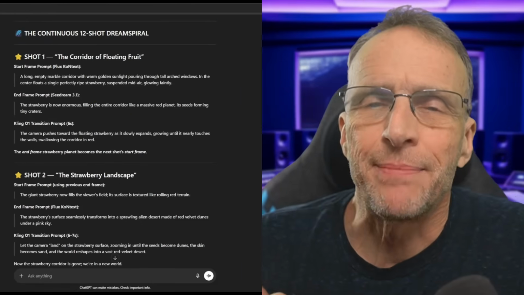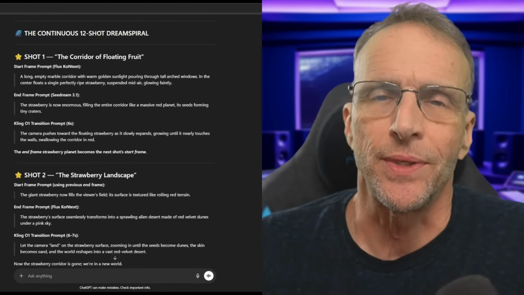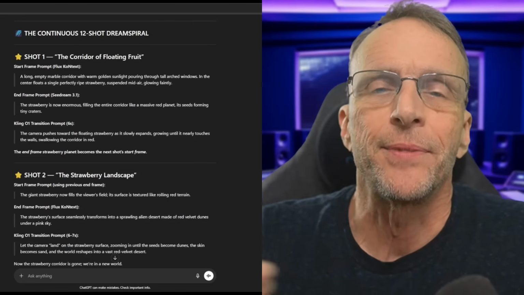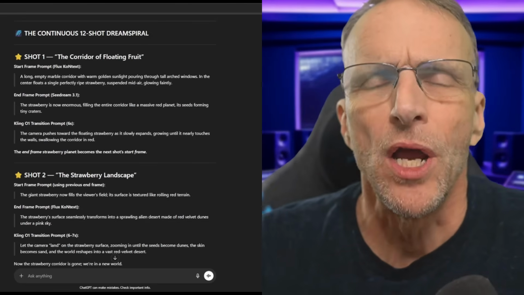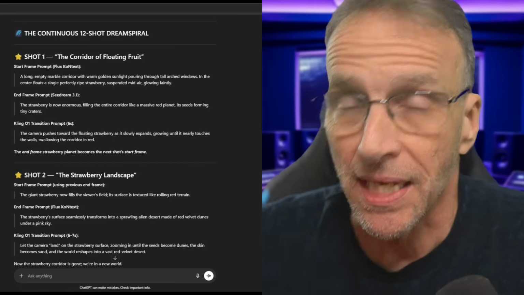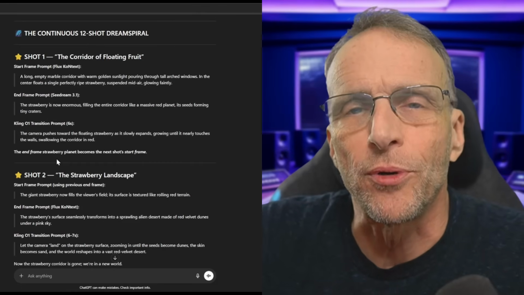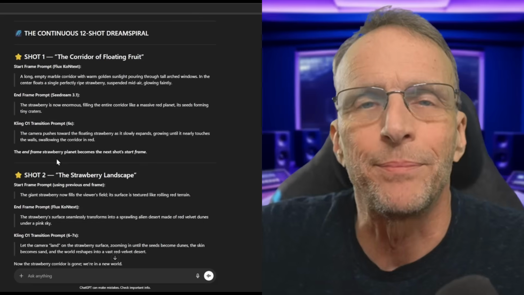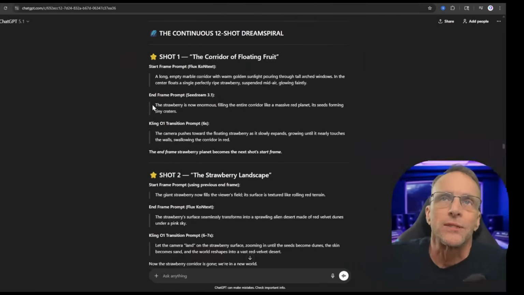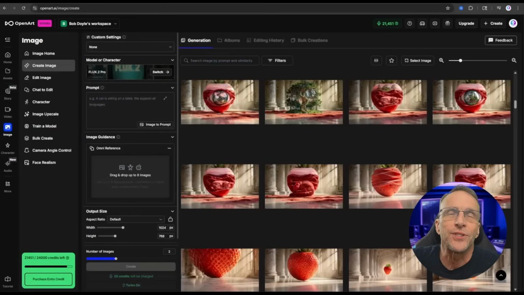So I asked it to come up with a 12 image sequence that would work well as a demonstration of the start and end frame, showing how wonderfully it does what it does. And what it gave me was prompts for a start and an end frame, plus the video prompt to give it the proper motion when I put it in the start and end frame process. So I'd go in, copy the prompt, come over here to the Flux 2 Pro model. In this case, you can choose whichever one you like. And then I just started generating these images. I did 2 of each just so I'd have choices.